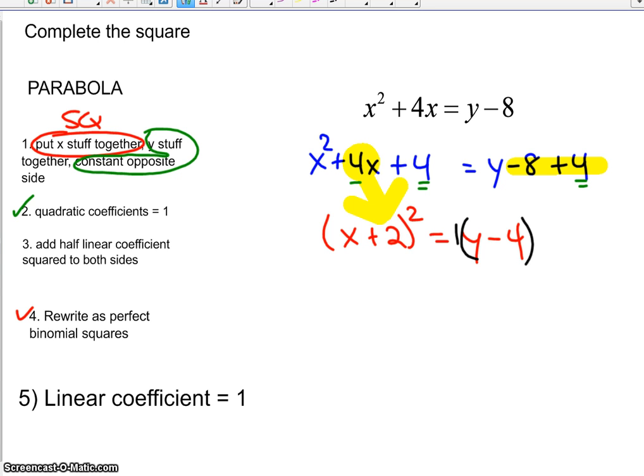Now, one thing I might do with that situation is still put a number out in front. Even though I'm not factoring anything out, I might put that 1 out there just so I recognize, hey, my value for 4p in this example is equal to 1. All right, so I hope these things help you out with these completing the square problems.